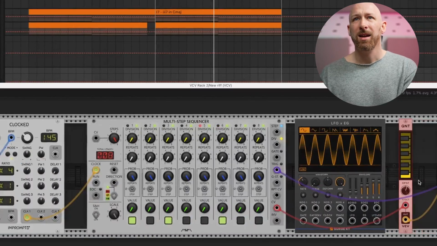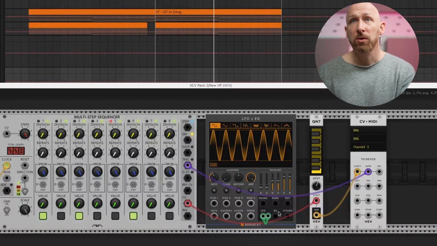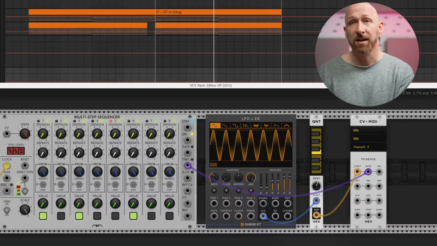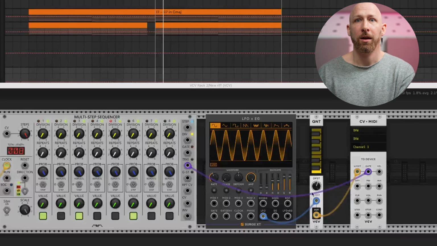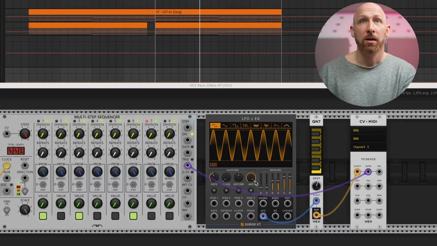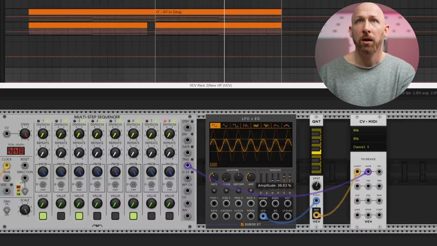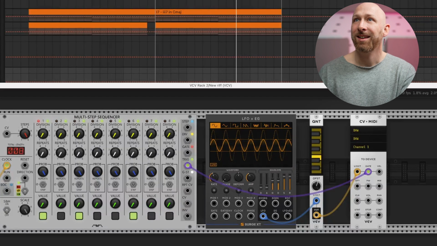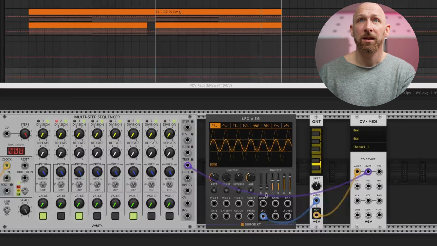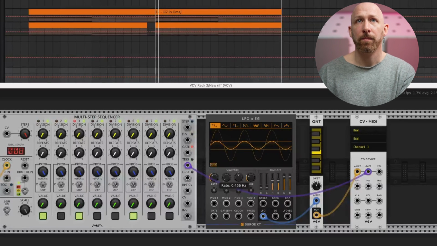Let me take an LFO. An LFO is just a signal that goes up and down again and again. And what I'm going to do is I'm going to put that into my quantizer instead. And let's see what we get. It's going super fast and it's changing note not on the beat. That's weird. Okay, let's reduce the amplification. I'm not against it. Now let's look for some sweet spots.